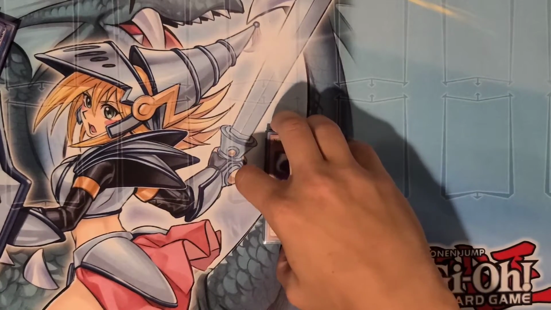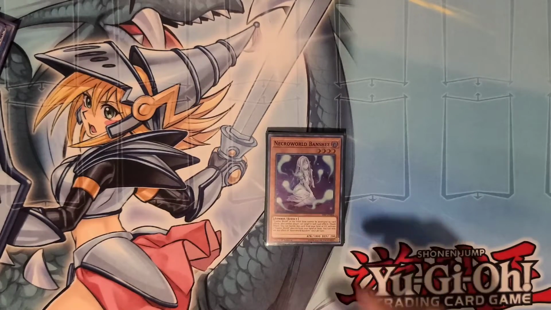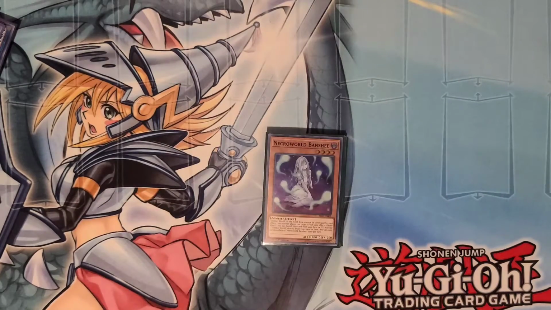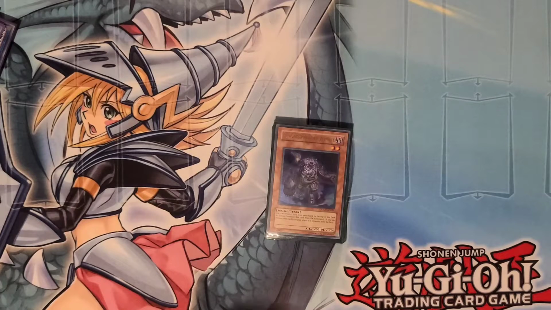1 Necroworld Banshee. A lot of people say, "Oh, why don't you play 2?" But honestly, if this is a card that you want to discard when you have it in your hand, that's not something you want to have in your hand. I feel like I want every single card in my hand to be useful. Necroworld Banshee in my hand just because I want to discard is not really valid, because if I don't have a card to discard, this card is going to be dead in my hand, and I'm just not going to normal summon that. So 1 Plague Spreader Zombie, because his effects are really good in your hand and in the graveyard.